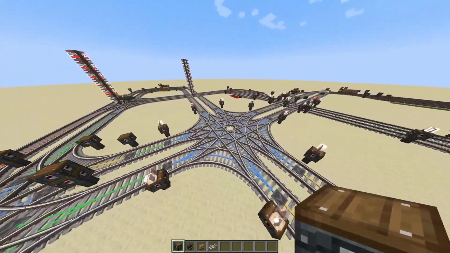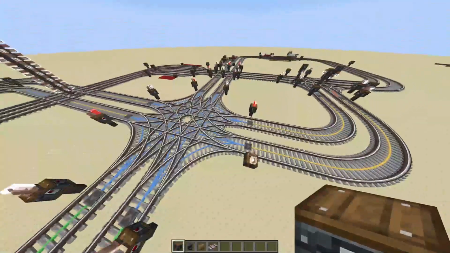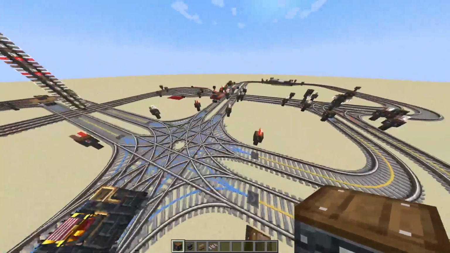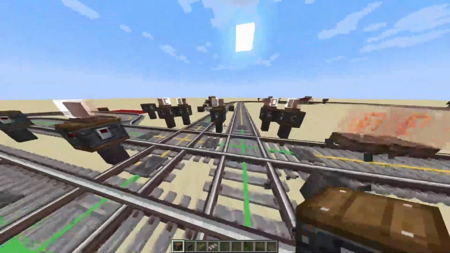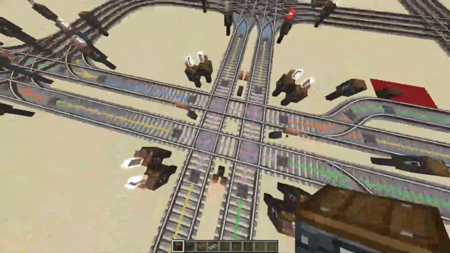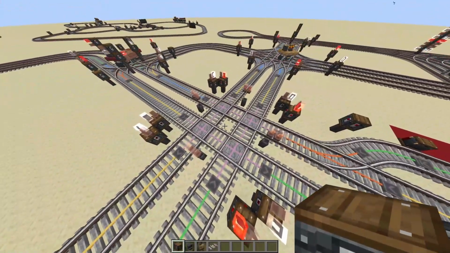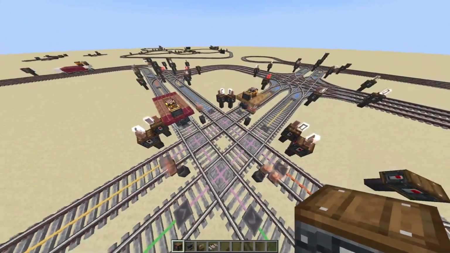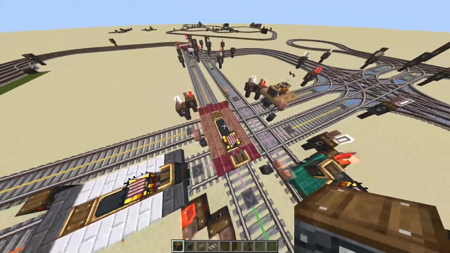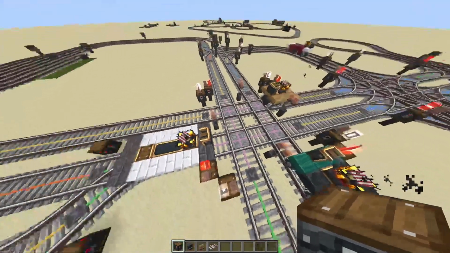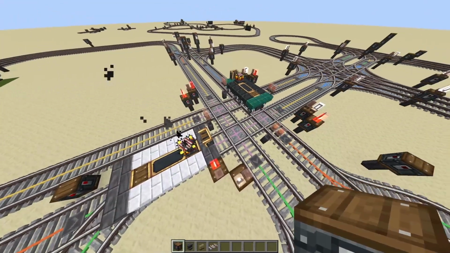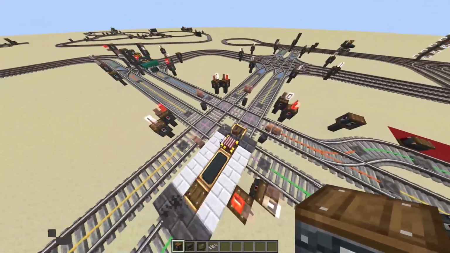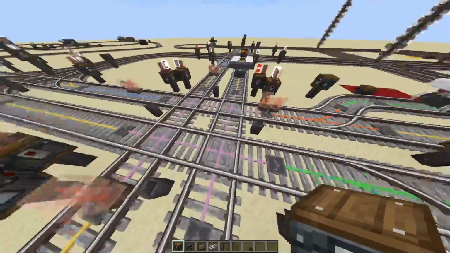You could also do this kind of intersection signaling with any intersection. So let's say for this four-way intersection over here, if I took out all the middle signals, you can see that the central area is one color, which is perfectly fine. And as you can see, they're still going to wait for each other. Even though these two trains would never collide, it still waits. And that's perfectly fine. There will be no lockups with this system, whereas before it could lock up.